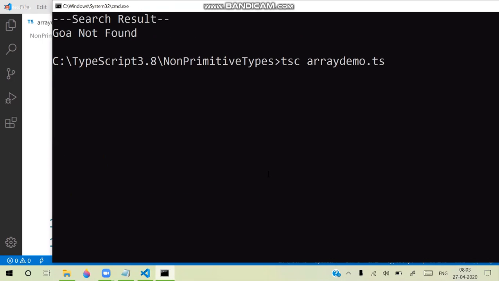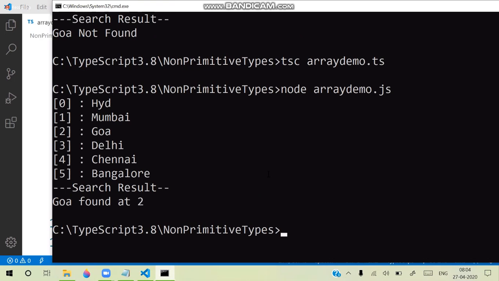When I run this time you can see that it will display Goa found at index 2, and at index 2 that is present. So we can search for any particular value. Later we will implement in complex examples, right? Here we can search for any value and we can return that particular value.